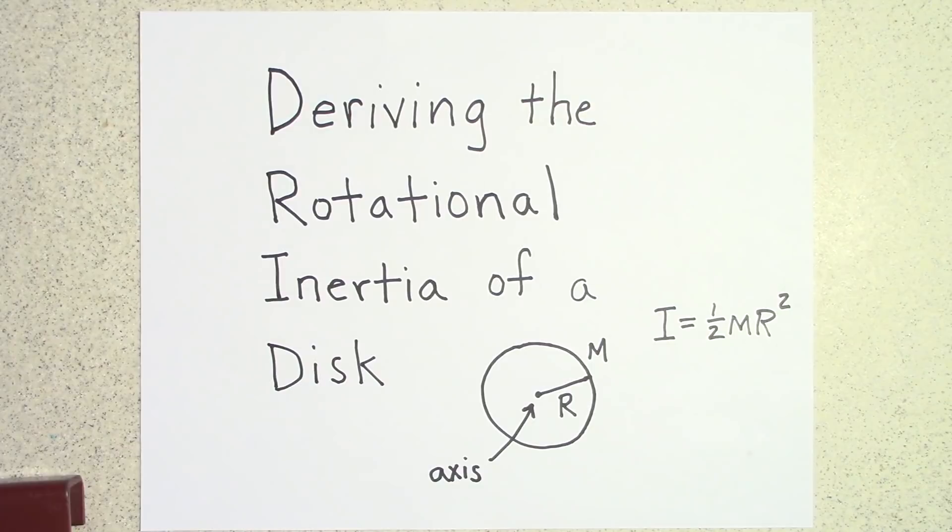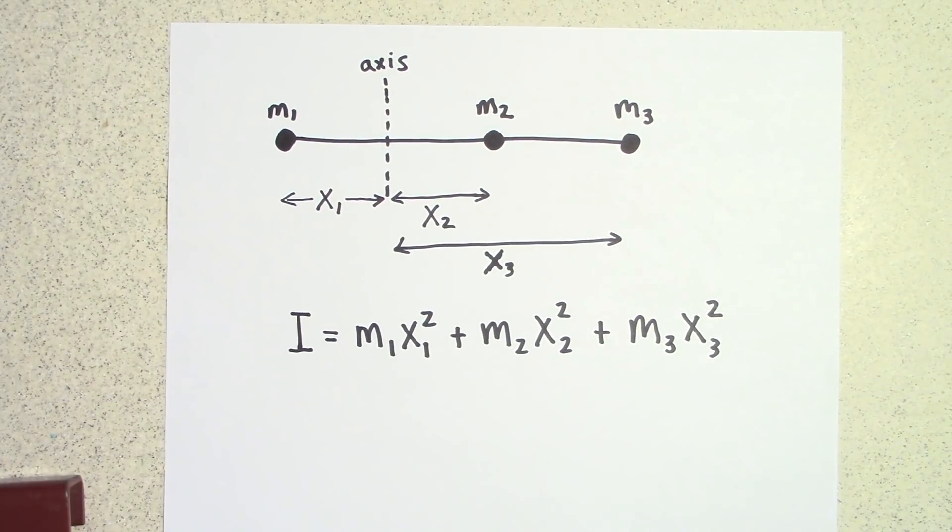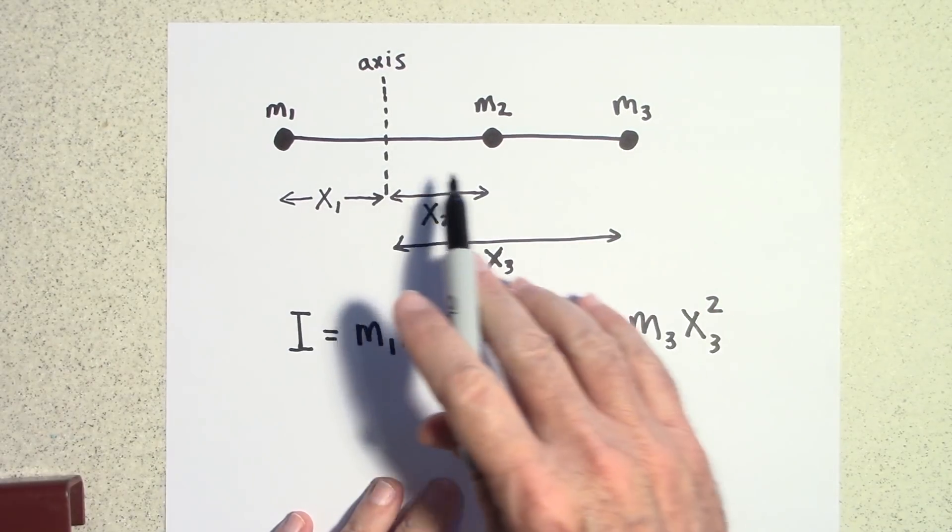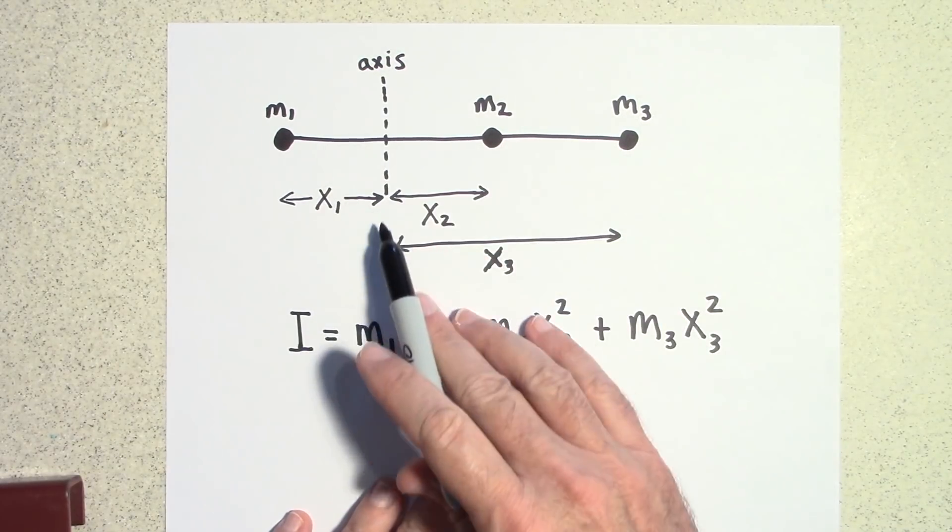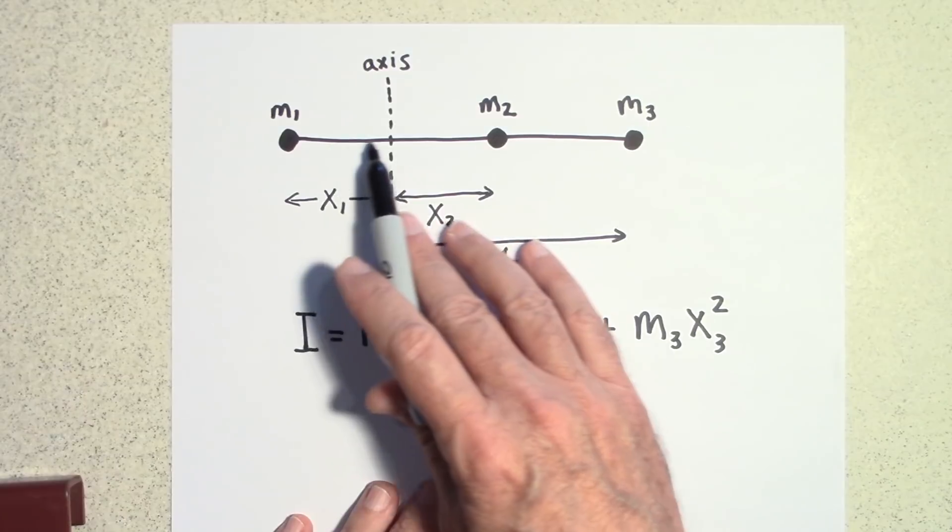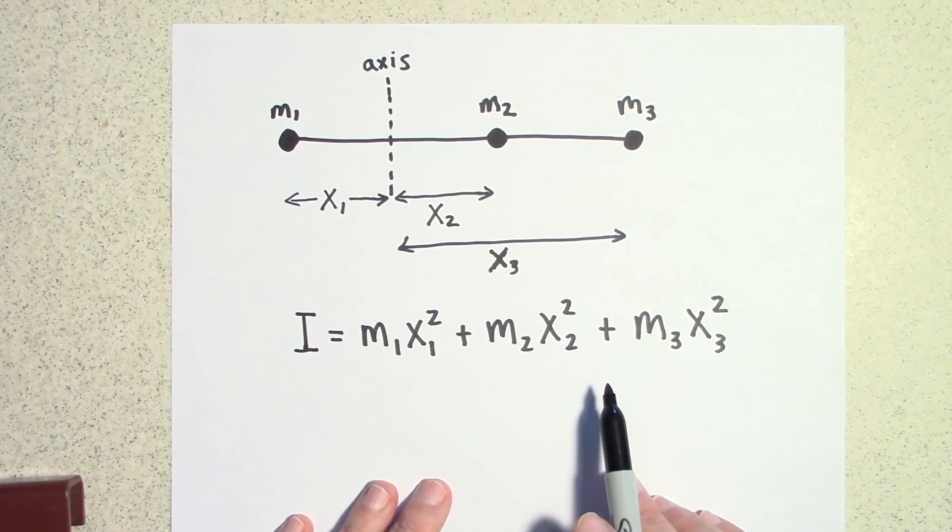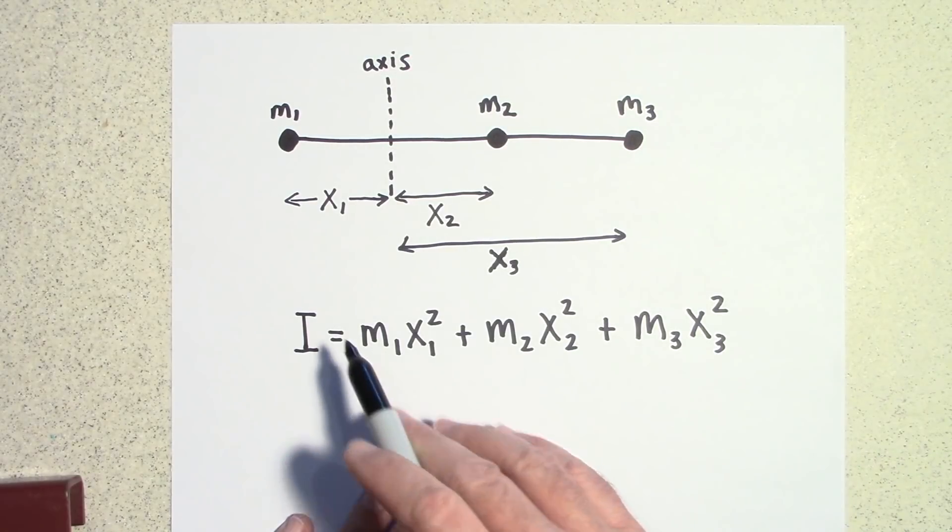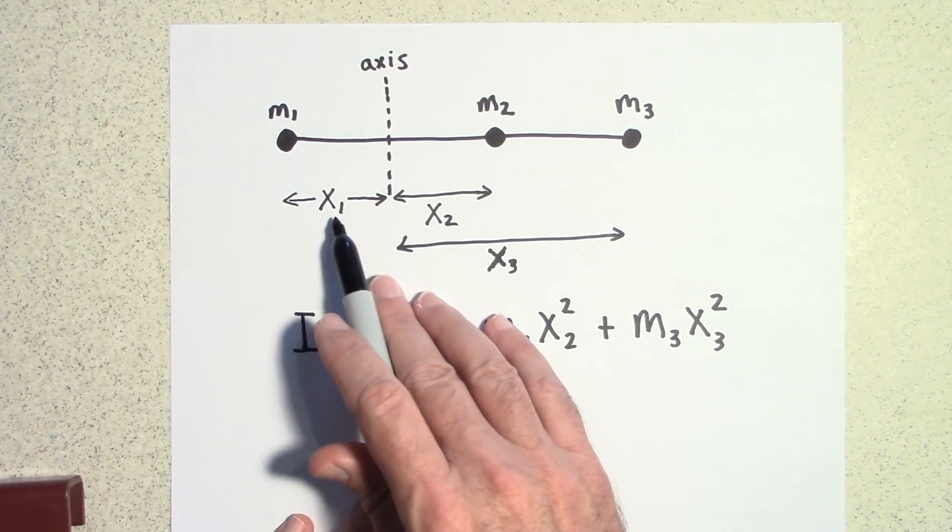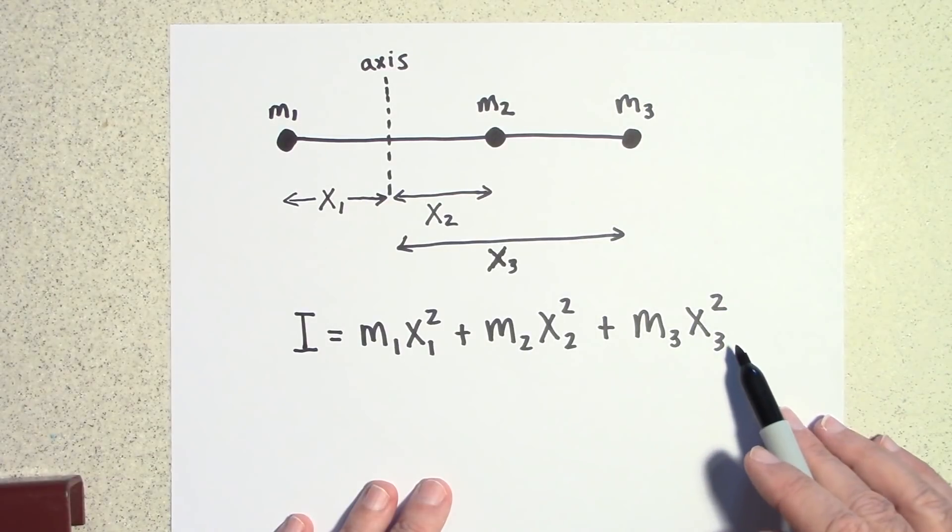All right, so let's go about doing that. What we're going to do is we're going to use this equation again. This is the basic equation for rotational inertia. And just to remind you, to get the rotational inertia of three point masses when you know their distances from an axis, an arbitrary axis, and assuming that the rod that connects them all together is negligible mass, then the I is just going to be m1 times x1 squared plus m2 times x2 squared plus m3 times x3 squared.